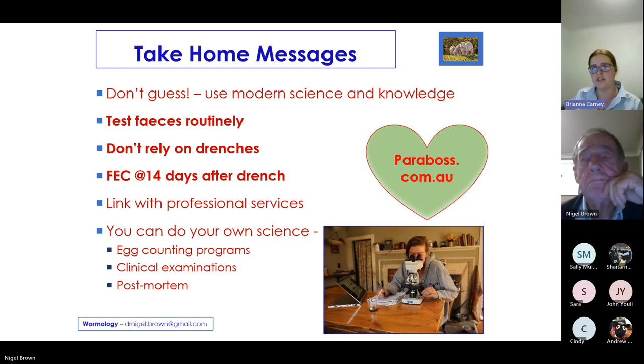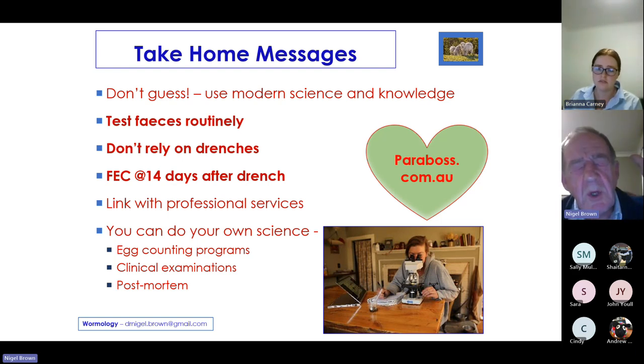Would you still recommend using a primer and an exit drench to catch that tail end of any resistant worms? Yes, in general I do like those, because you're starting off at a clean point. You've got to dovetail those in with management, so that again you're looking at moving animals on at the right time with pasture, but using those other combinations and seeing what is the best advice to do it is the right way.